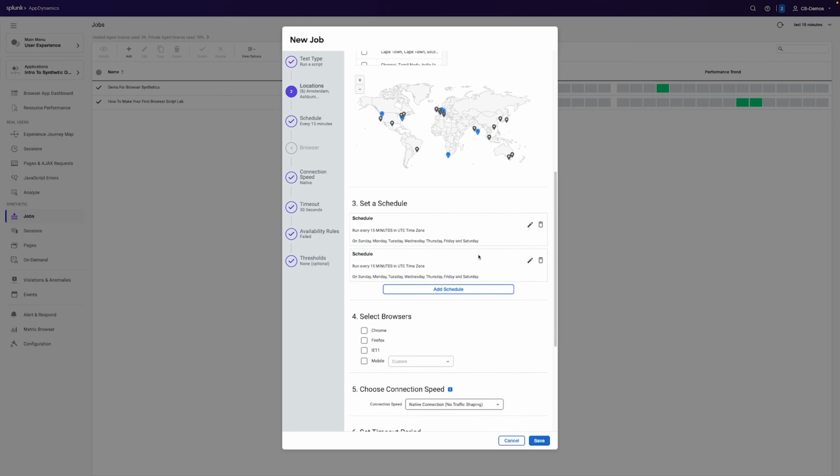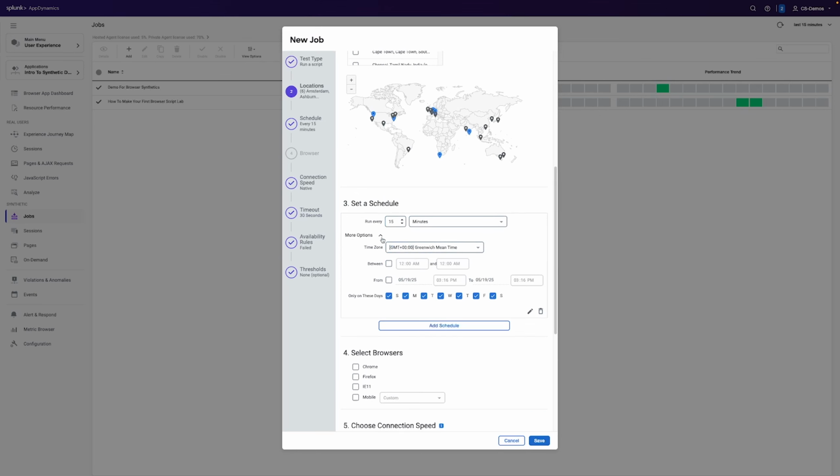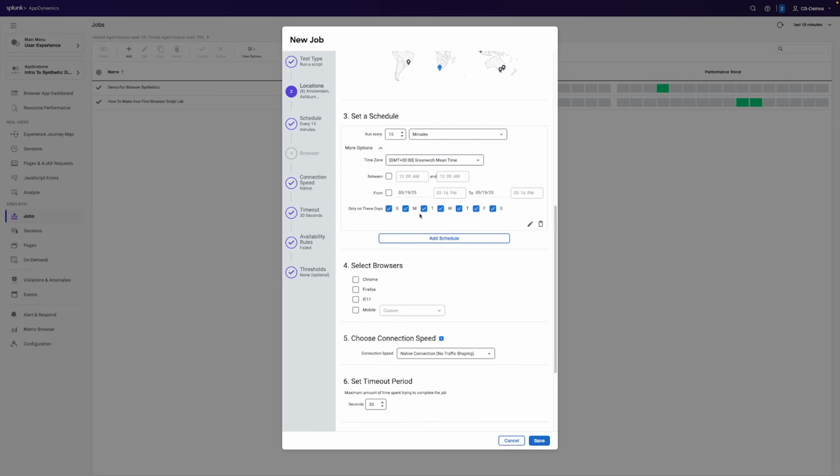Then you can set a schedule. We're going to be boring and do a simple schedule of 15 minutes. But we could change our time zone, do certain timing between. Maybe we only want off hours, or maybe we only want on hours. The reason you might want to do off hours is, let's say we have plenty of traffic through the day. We're already doing EUM browser real user monitoring. So we only want to test it during those off hours. And then you can do it on certain days. So let's say you don't have a lot of traffic on the weekends and we only want the synthetic job to run then to kind of fill in for that. That could be another use case.